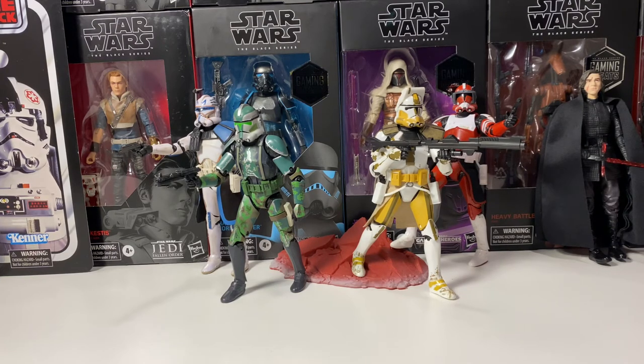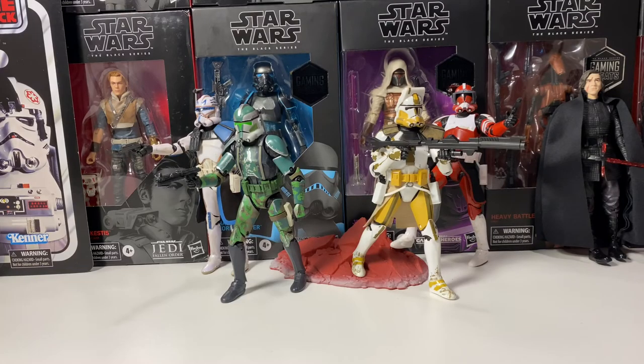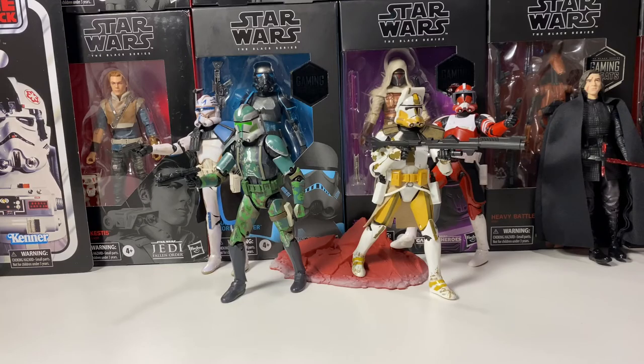Number three comes straight out of the Clone Wars — it is an Umbara Starfighter. You're probably thinking those things are pretty big, and yes, but this would probably go into the range of the TIE Fighter we got a few years ago. That thing was like two feet tall and about two feet wide. The Umbara Starfighter is actually bigger than the TIE Fighter in-universe, so you would have to scale it down a little bit.